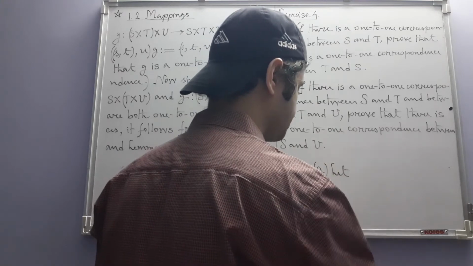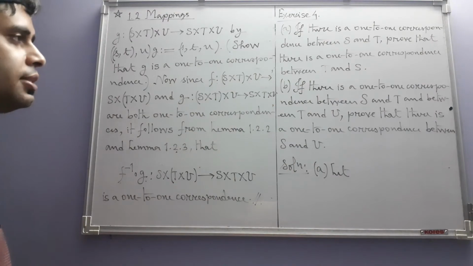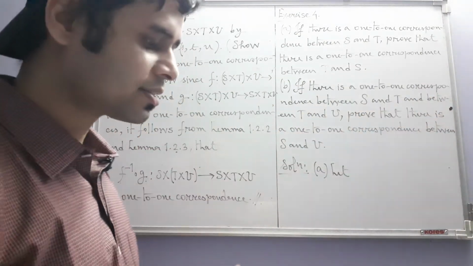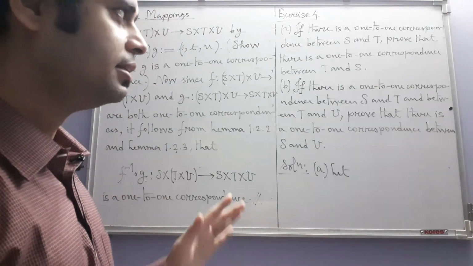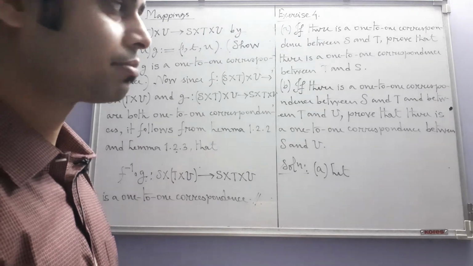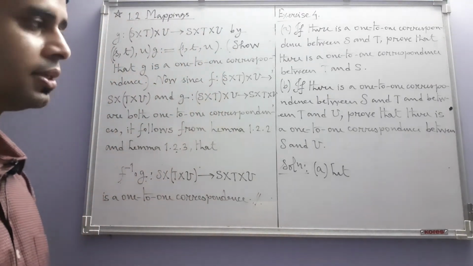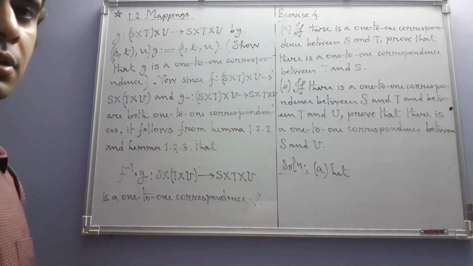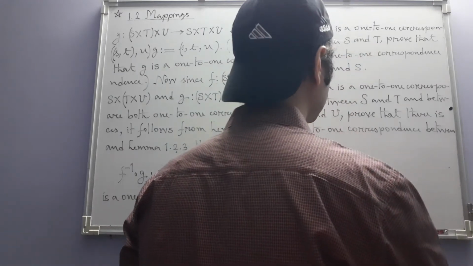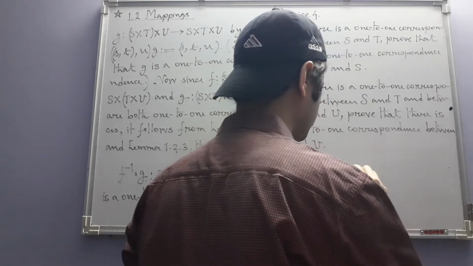Let a one-to-one correspondence... you see, again and again he is writing one-to-one correspondence. It's easy if we type it out on a computer or some other typing device, but writing it is cumbersome. Bijective mapping is more convenient to write. Anyway, Herstein does not care, so let us just go through it.